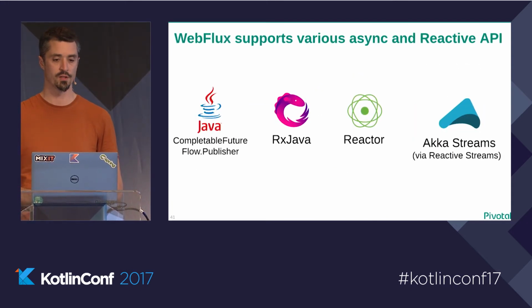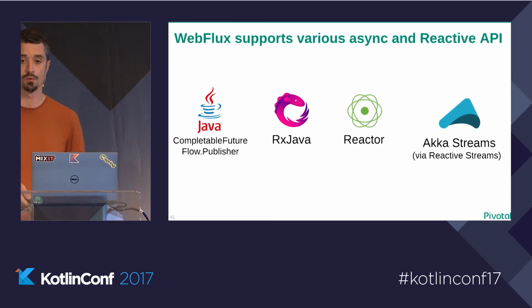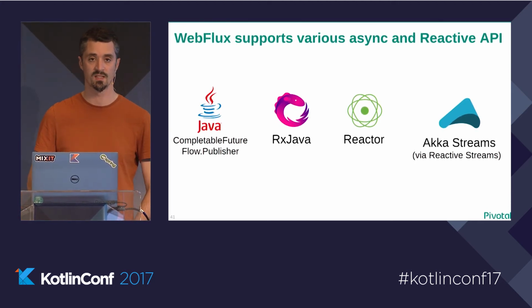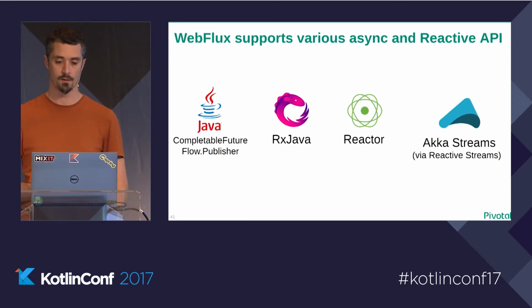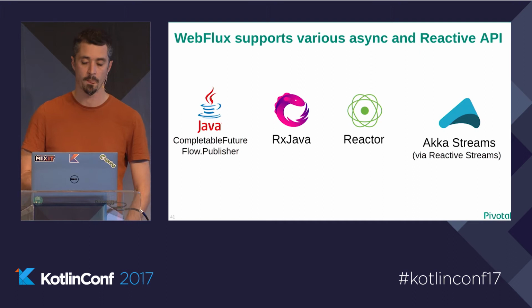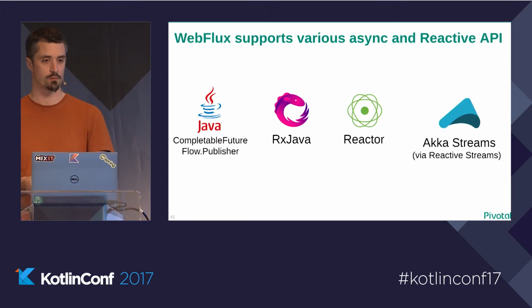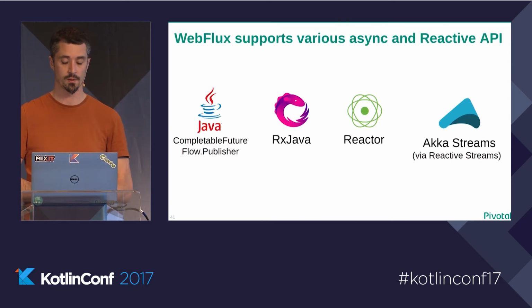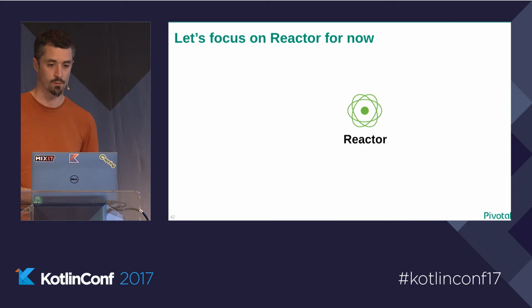So that's the foundation of WebFlux. But at the application level, which interests you, you can use whatever async type you want. CompletableFuture, Flow Publisher, because Reactive Streams has been integrated into Java 9, RxJava 1, RxJava 2, Reactor, Akka Streams, or any other Reactive Streams-based API. The core of WebFlux is based on Reactor because we need a reactive implementation to build WebFlux, since Reactive Streams does not provide any operator, but you can use whatever API you want.